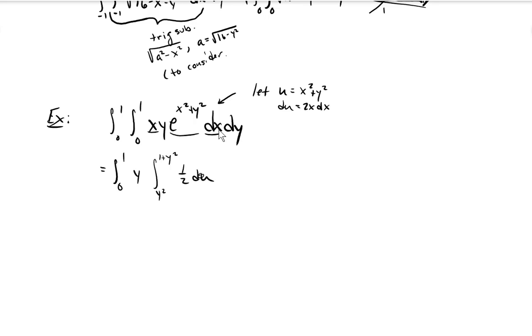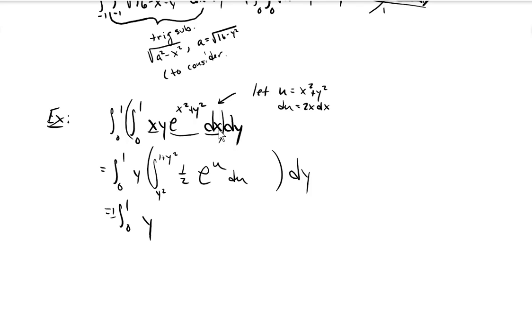Let me put my du out back. Right, and remember, we're just working on this inner integral. Hold the y out front of that. We've still got the y integration later. The e to the x squared plus y squared, that's just e to the u now. And we've replaced all the pieces. The x dx got the 1/2 du. The exponential got e to the u. We changed our bounds. This is good. We could integrate from here.